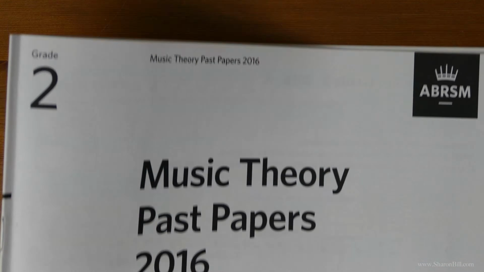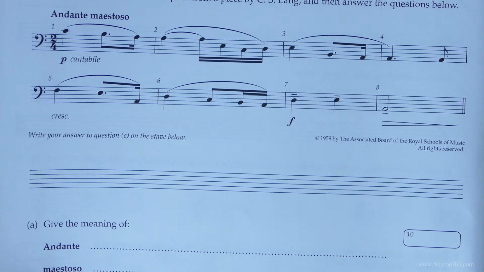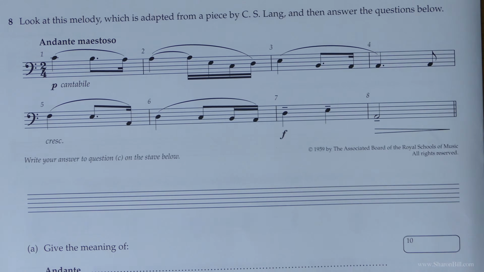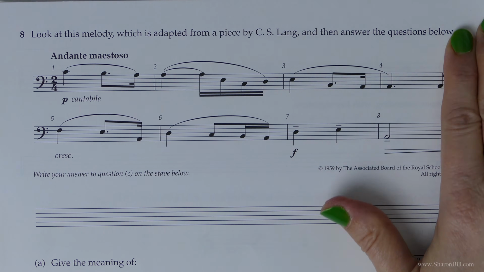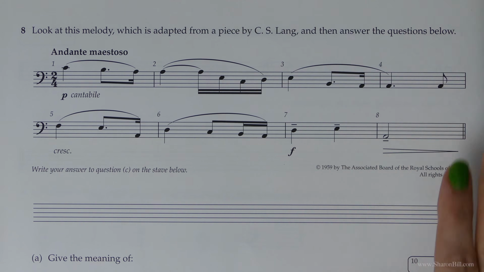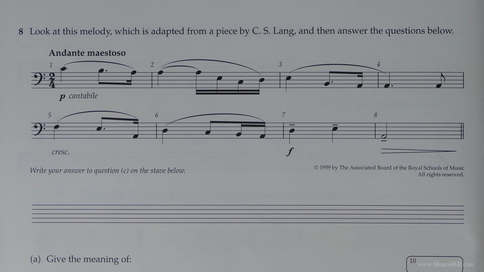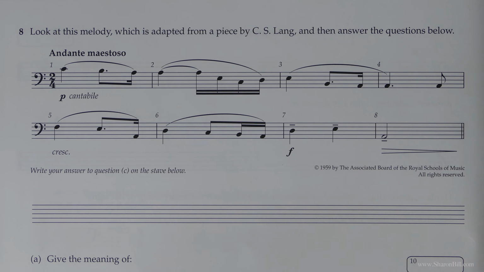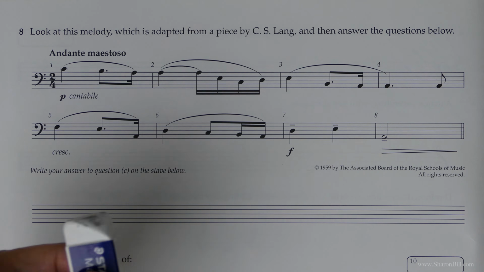But for now, if you'll turn with me in your booklet to page 12, and we'll have a look at this final question of paper C. This was sat in the last exam session of 2016. I do recommend that you try this paper on your own first of all. It's always better to learn by your mistakes. You only have a pencil, it doesn't matter if you've gone wrong. Have a nice sharp pencil, an eraser and a ruler to hand.